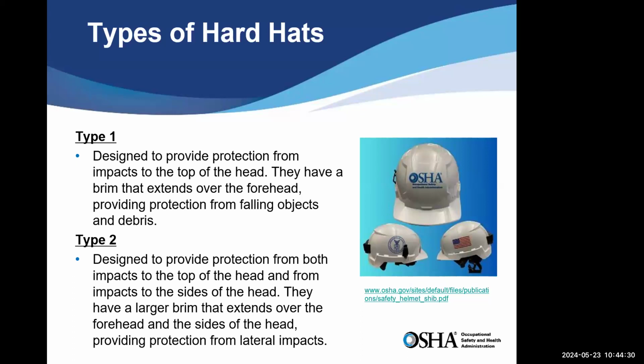And a type 2 helmet provides that additional protection. What I would tell anyone at this time, it is not a requirement to use type 2 helmets. A type 1 helmet without a chin strap is still okay. I know when OSHA put out this picture in the bulletin, there was some confusion. We had a lot of people calling us asking, do I have to switch to this? And at this time, I tell them, no, it's not required to switch.